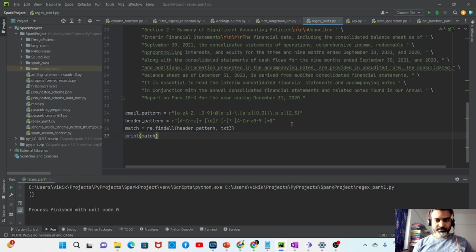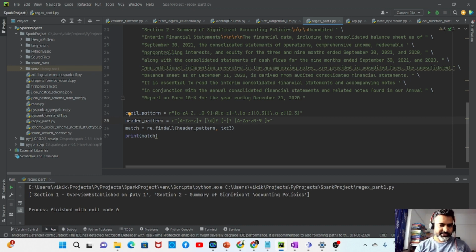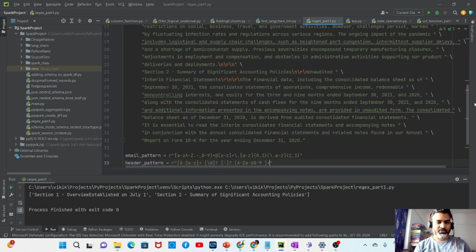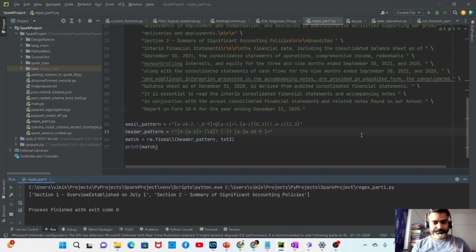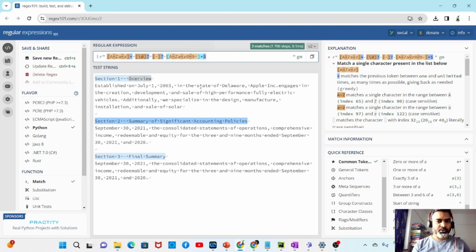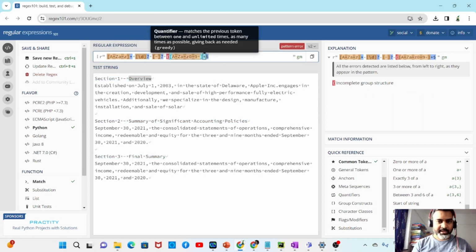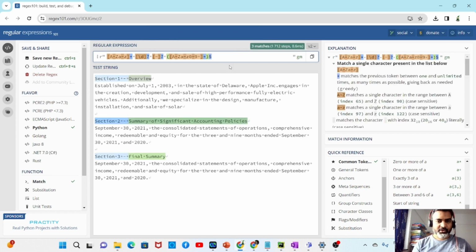Here this dollar is not matching. Here you see that all the header sections are extracted properly from the given headers. So section 1 and section 2, it has only two header sections. Now I'm interested in removing this part. To remove this part, I have to group it. So I'll say this, and I'll say this. If you see here, if I put this, I'm able to scrape everything.